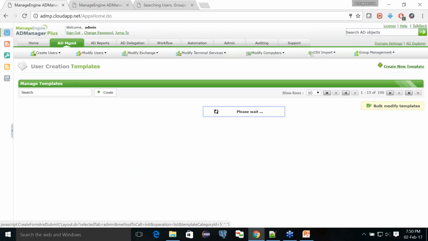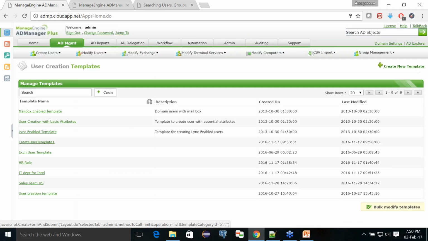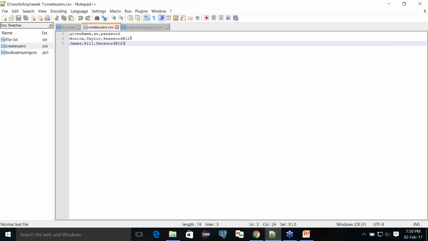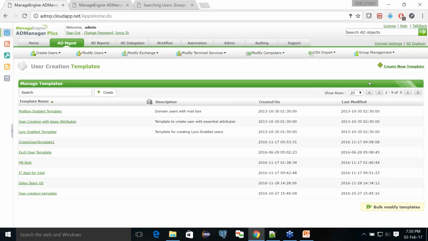Creating a template is going to be a one-time process. A template is where you can specify the common attributes for your user account. Now say, for example, you are going to create user accounts for your finance department. So what I can do, instead of providing the LDAP attribute finance every time for every user account in every line, is create a template, specify the department as finance, and then save this template.